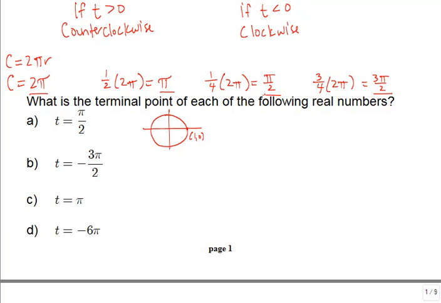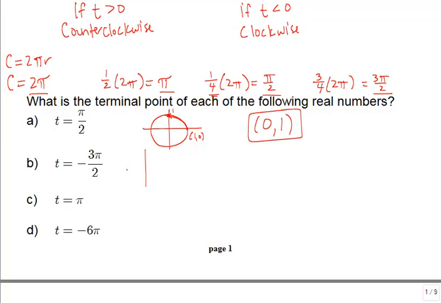So pi over 2 is a quarter of the way around the circle. So if we start at 1, 0 and we're only going a quarter of the distance around, then that means we're going to stop right here at this top point of our circle. And what would be the coordinates of that top point? Well, since this is a unit circle, we know that this is going 1 high. The x value would have to be 0, and the y coordinate would have to be 1. So the terminal point for pi over 2 is 0, 1.